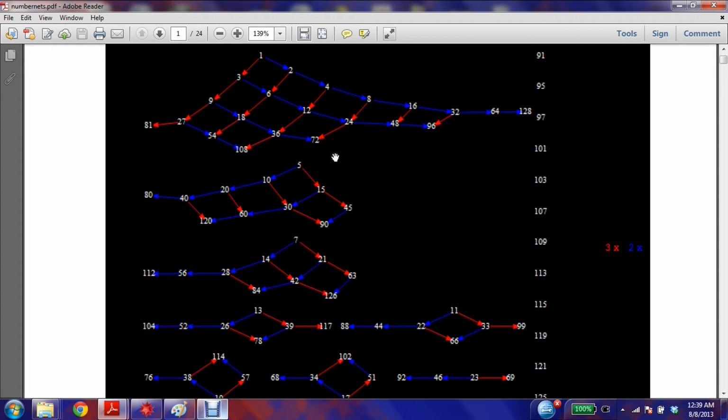Another thing to notice is that we have a lot of things that look a little bit like squares. I mean, if you forgot about the fact that these are arrows, then you'd say that there's a lot of squares in these networks. And there's a good reason for that. Basically, the reason is that, for example, if you want to make 36 out of 6, there's two different ways to do it. You can multiply it by 3 and then multiply it by 2, or you can multiply it by 2 and then multiply it by 3. And so that's the reason that we have all these diamond shapes appearing.